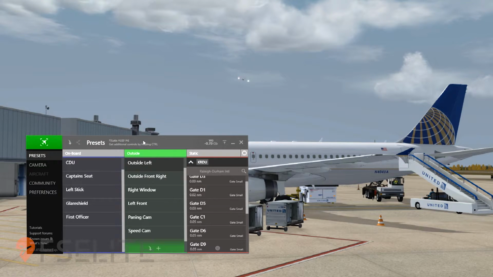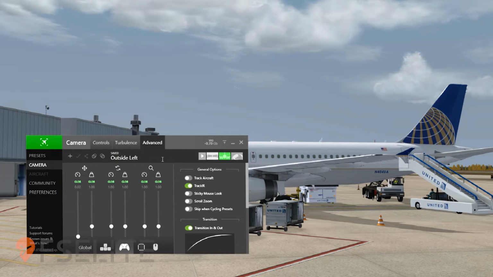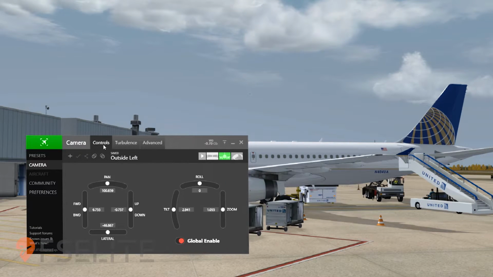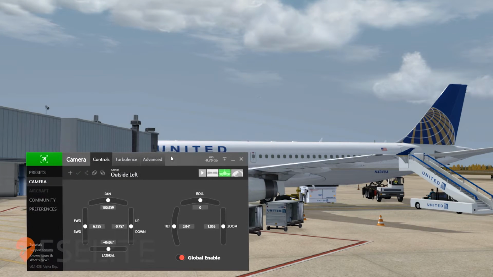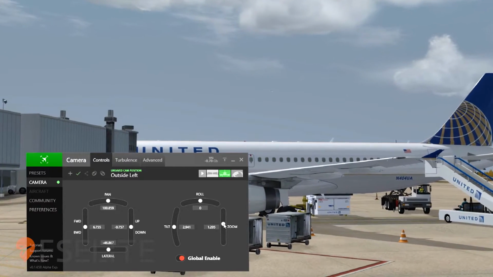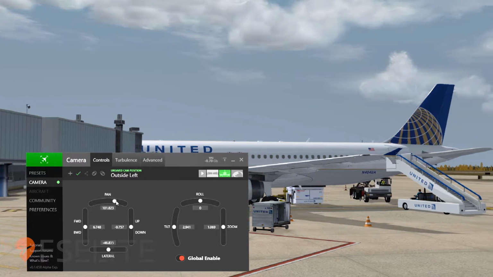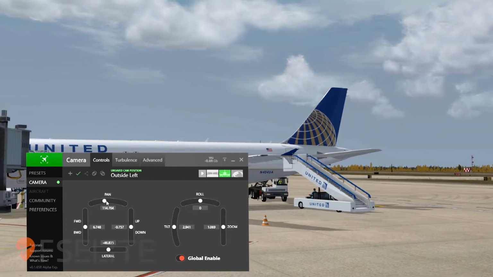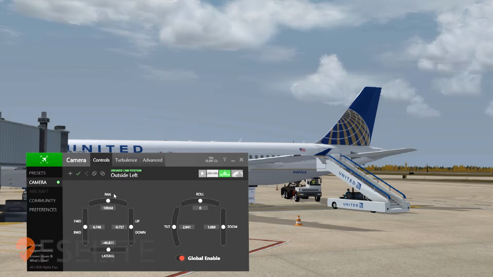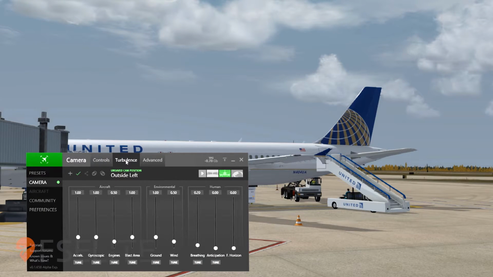So, like I said, guys, I just really love this camera system. It's really giving me so many more options to what I can do with, you know, filming flight simulation videos. Now, over here, these are the control options. You can zoom. You know, and everything is just laid out, so it makes sense, easy to use. These you can all assign to different keys. I'll get in and I'll show you what I have.